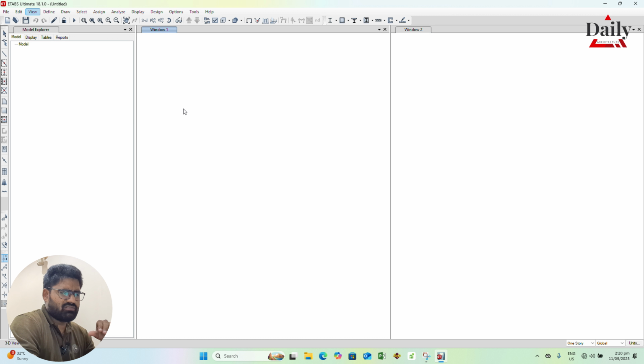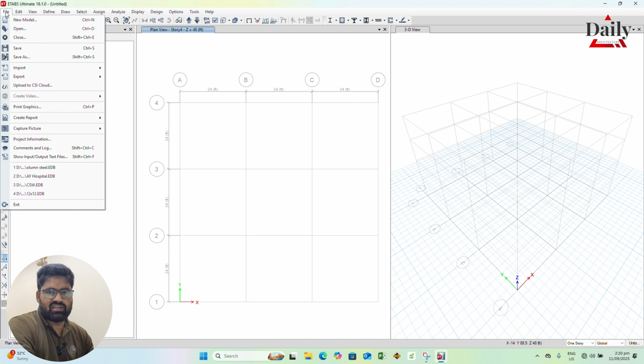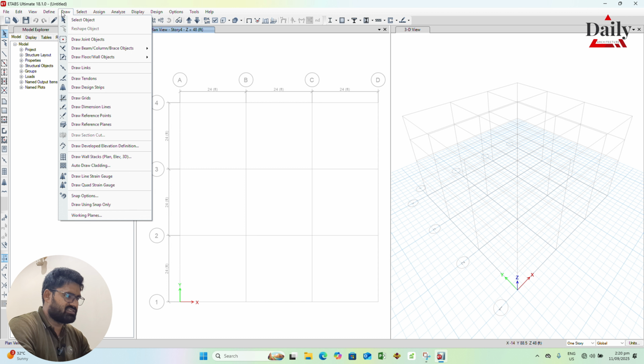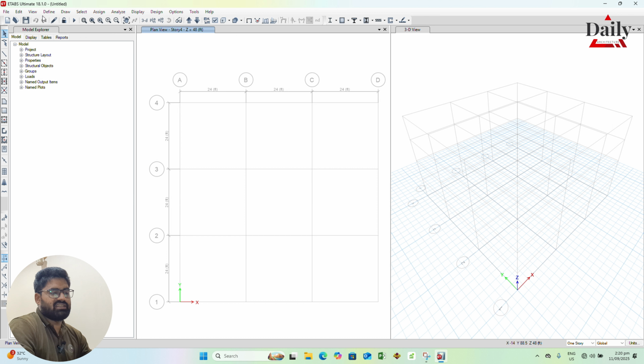You have to think about why we are using it and why we have been taking so much time to learn ETABS. Basically, it helps beginners, engineers or architects, who have to design and analyze more complex structures. These features make ETABS an industry standard tool for structural engineers and architects.